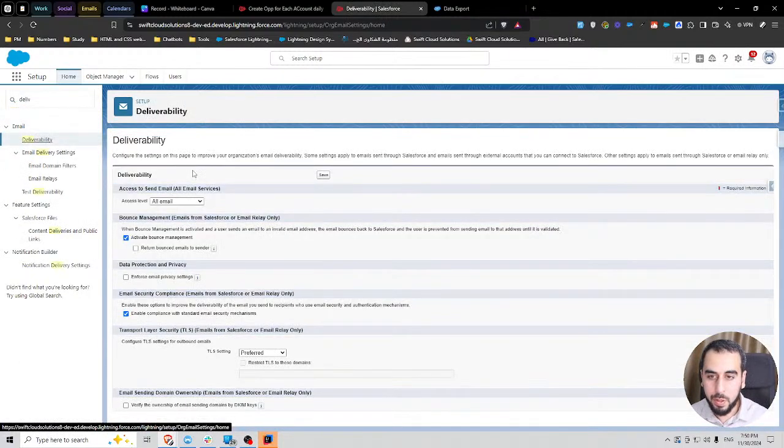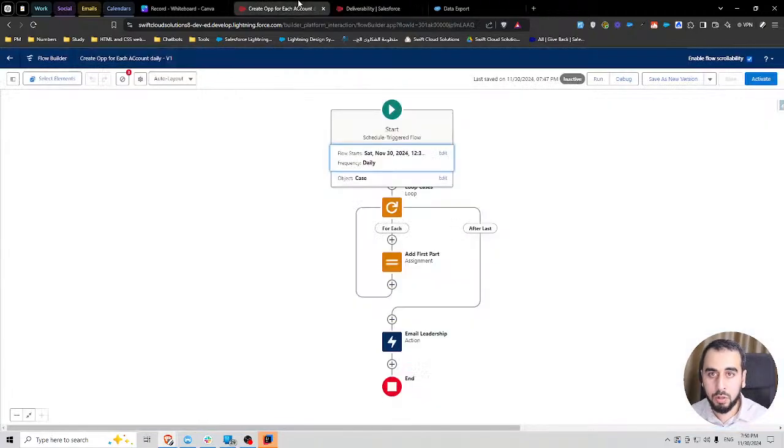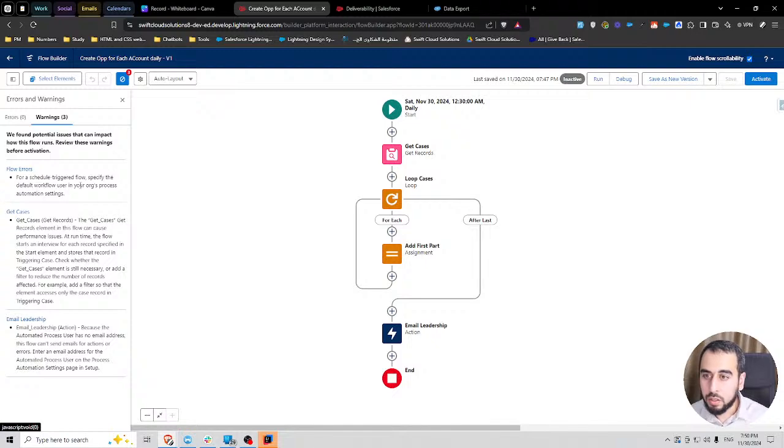Deliverability. And we need to make sure that this is set to all email. Typically when you're working in a sandbox, you set it to no access so that no emails go out. You don't want to send bulk stuff by mistake. See, it says here for a scheduled flow to run, you need to specify the default workflow user. I just did that.